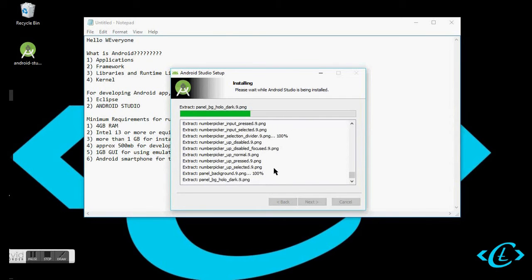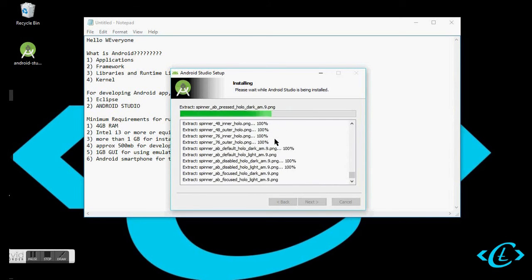So it has already completed 40% of installing and is still moving on. Now these are the basic icons that have already been made available by Android Studio.